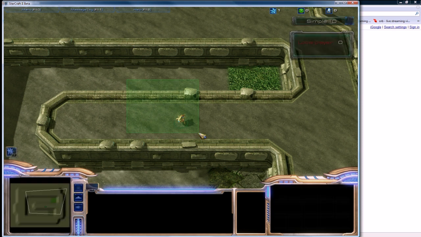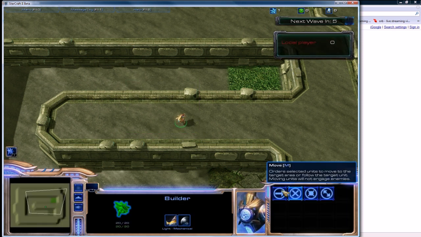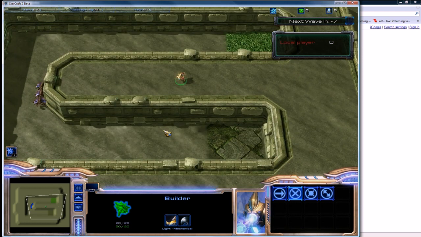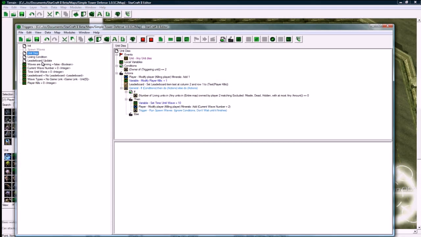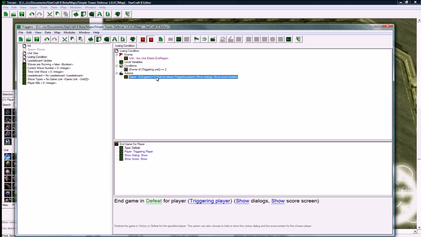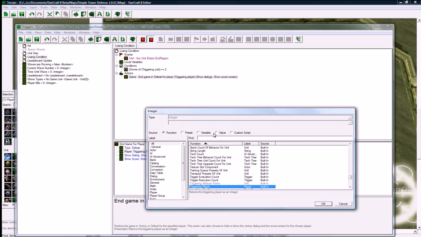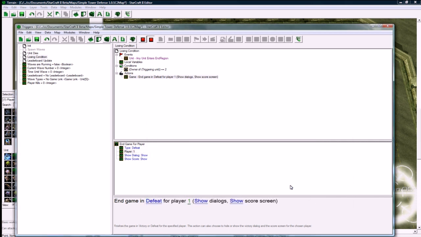Okay. We have everything good. Our leaderboard's there. Oh, we don't have a build thing there. No build. As you can see, I forgot to add the build thing in the data editor, which I predicted there would be a data editor problem. First thing to fix is that we were, where is it? Losing condition. We were ending the game for the wrong player. End the game for player one, and I probably should have caught this earlier.